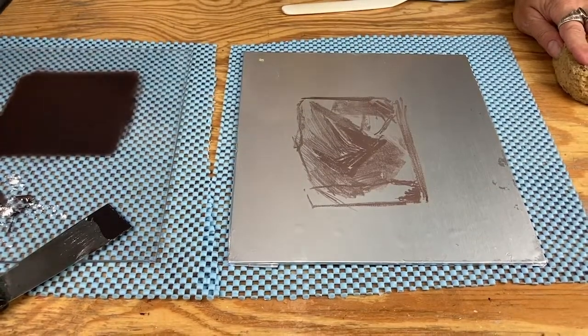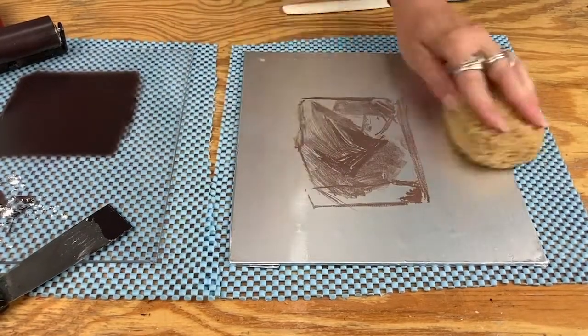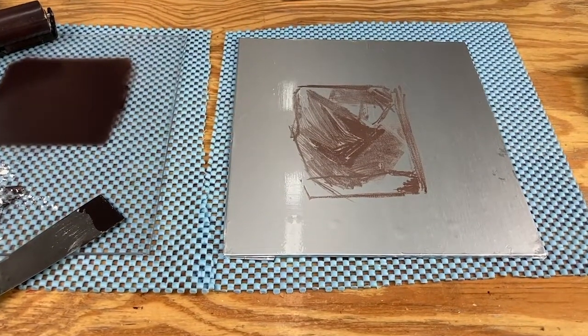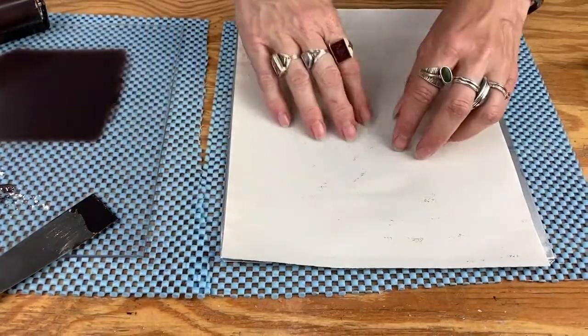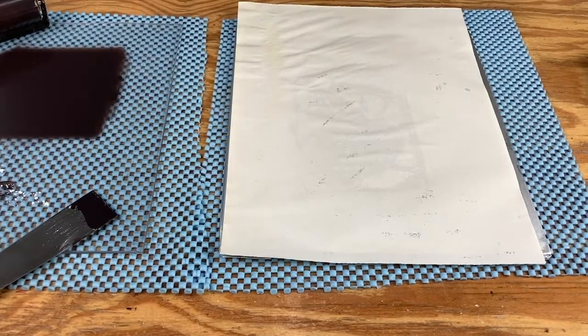There we go. This gets set down on its frame, over on its ink slab, and I do another. Just a dry sponge, that'll work. It's staying more than wet enough. I'm going to grab one newsprint and put that down. And I'm going to grab a second newsprint, and that's my backing one.